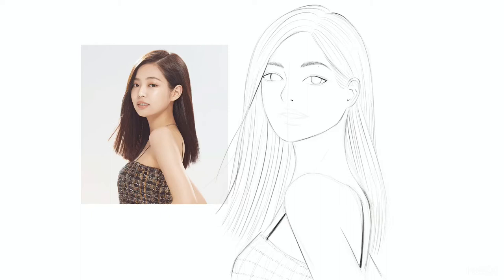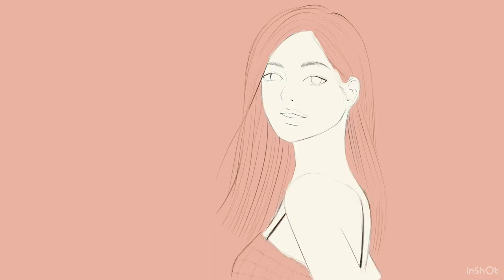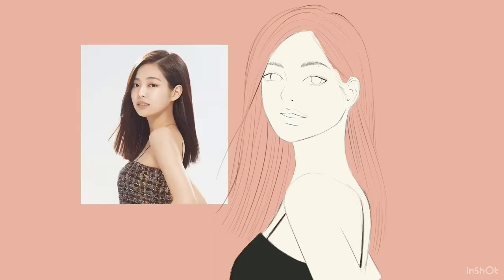This drawing may not look exactly like her, and you guys might not even be able to tell if this is Jennie Kim, but I am trying to make it resemble her. So it does look a bit weird right now, but hopefully by the end of this video, this drawing resembles Jennie.